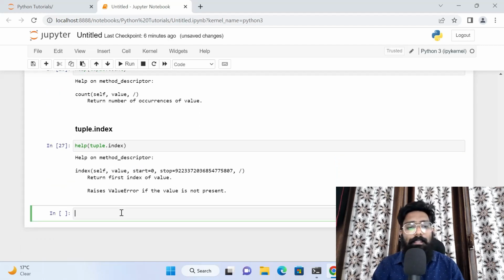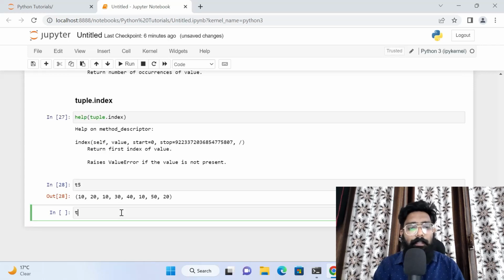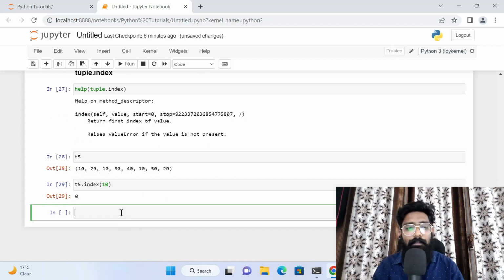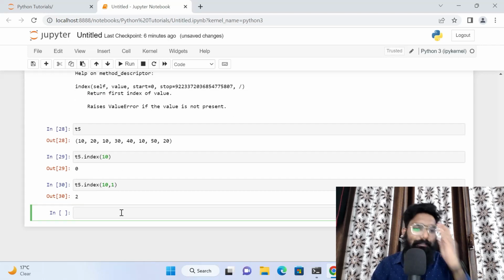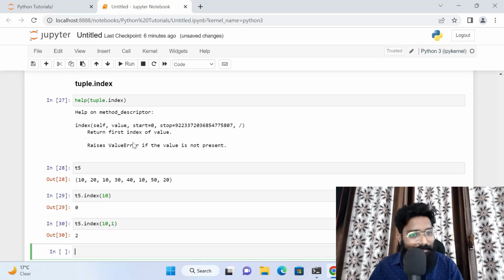So T5 dot index of 10 will return a 0. T5 dot index of 10 starting from 1 and so on, what we can see, guys, is it is going to return a 2. So guys, the entire thing remains as it is, like what we have seen with the index function in a list.